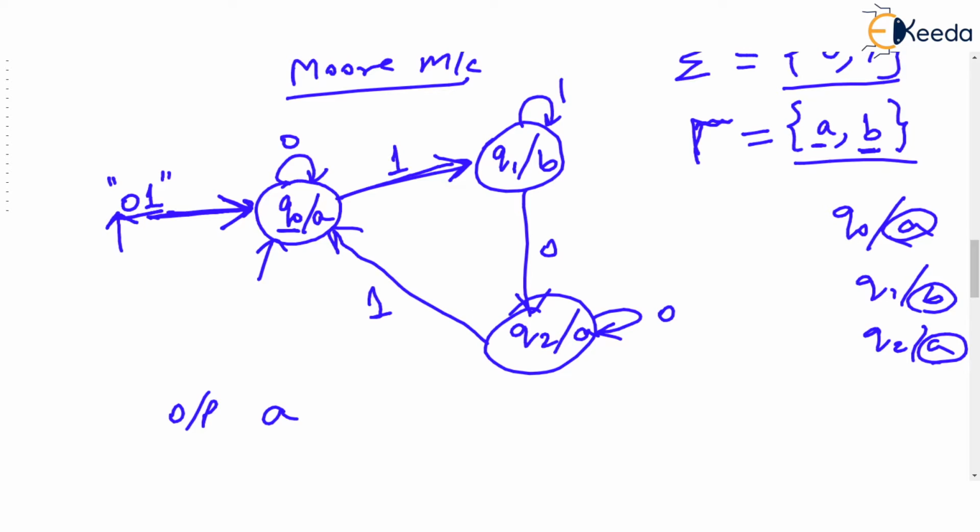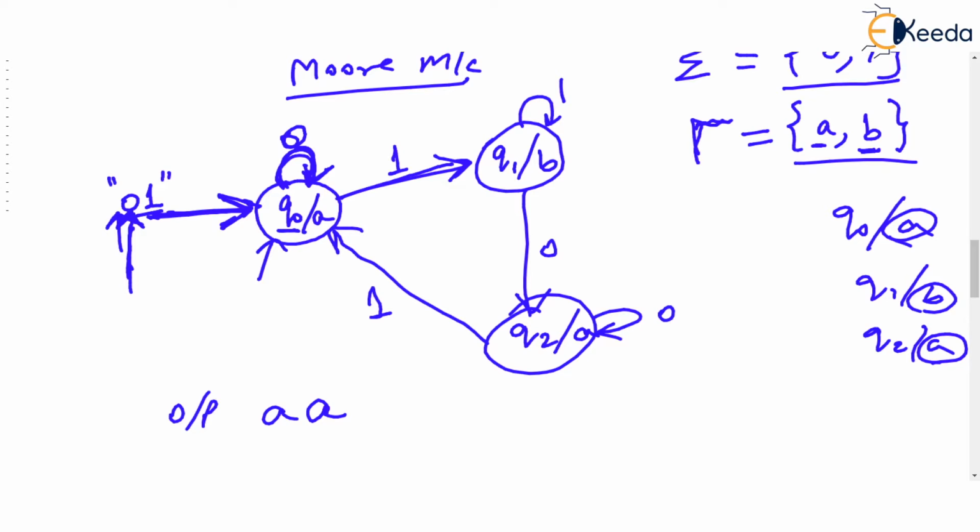And now, after producing output A, Q0 is going to read this 0, the first input. Of course, the first letter will always be read by the initial state. Now, what do you see? What is the transition? What does Q0 do on reading 0? It is clear that there is a loop here. On reading a 0, Q0 remains in the same state. That means the machine was in Q0 and the machine again enters Q0. And what does the machine do after entering Q0? It prints A. Whenever the machine enters the Q0 state, it will output A.